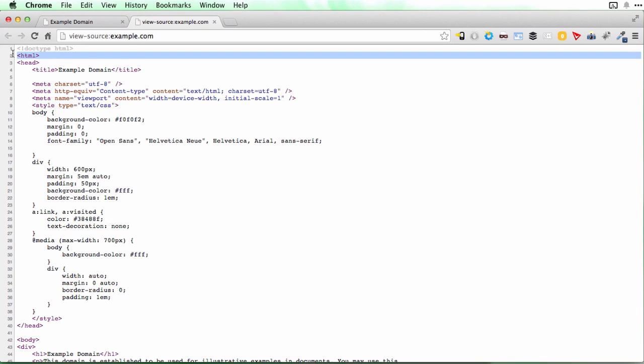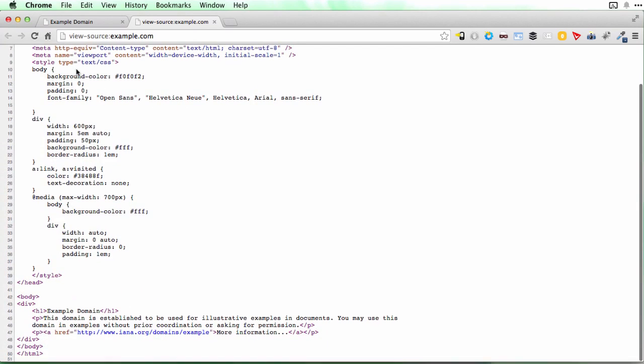Again, we have a definition here. Now this is what's called a tag. So anything in those angle brackets there is a tag, and this is an HTML tag, which once again just tells the browser that the HTML of this document starts here. You'll notice that at the very end of the document, there's a very similar tag with brackets and HTML, but a slash in it.